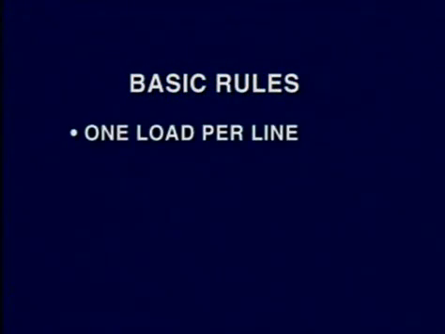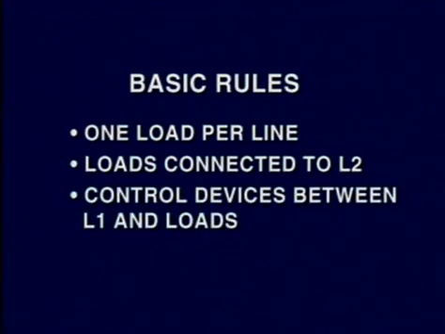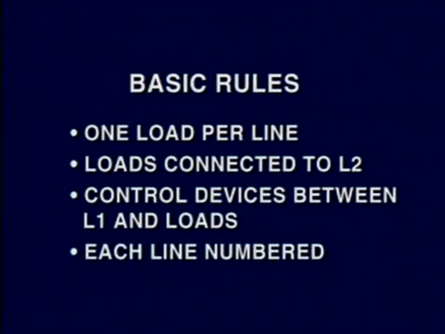Among these basic rules, we have the use of one load per ladder diagram line, the requirement that loads be connected to the L2 line, that control and switching devices be connected between the hot, or L1, and the operating coils or loads, and that each line be numbered for easy reference in the ladder diagram.